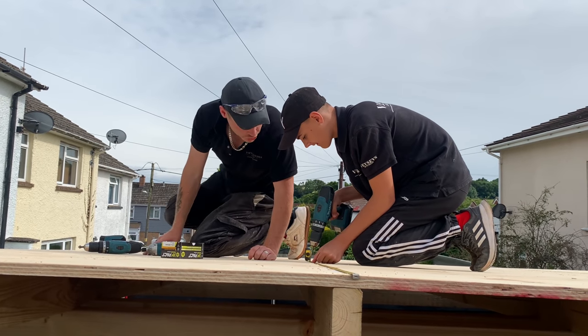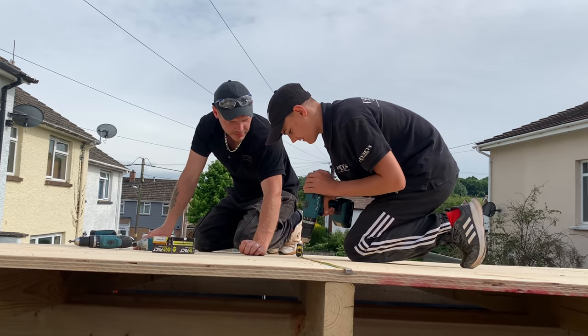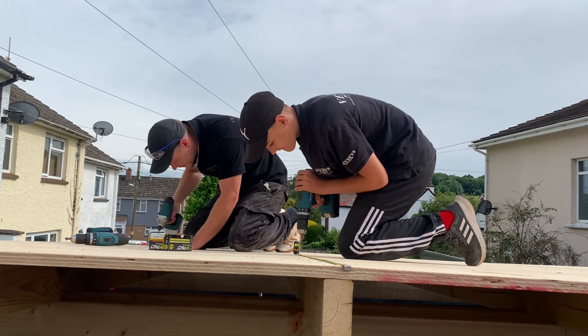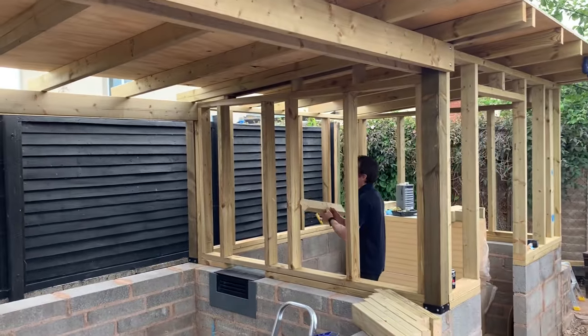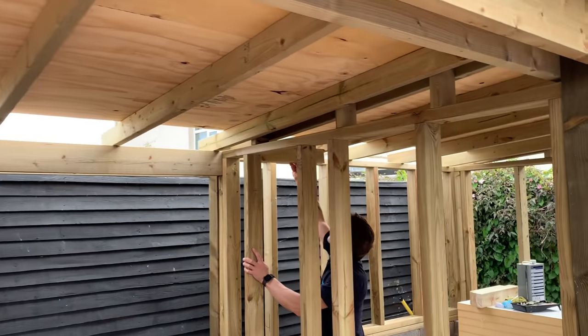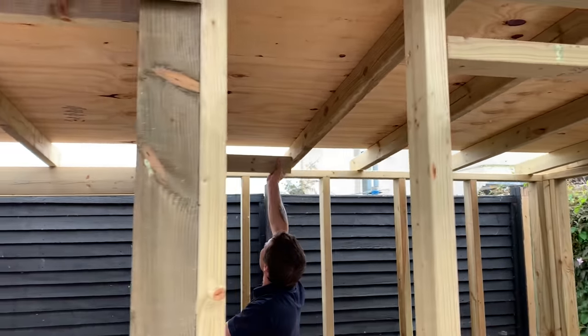Yeah, so where we've got a joint, just do that. That's it, perfect. Yeah. Exactly there. Do that every time, boy. We're just cutting out the noggins, making sure they all fit in like an absolute glove.